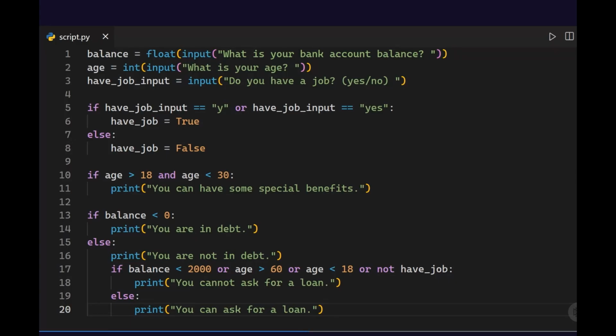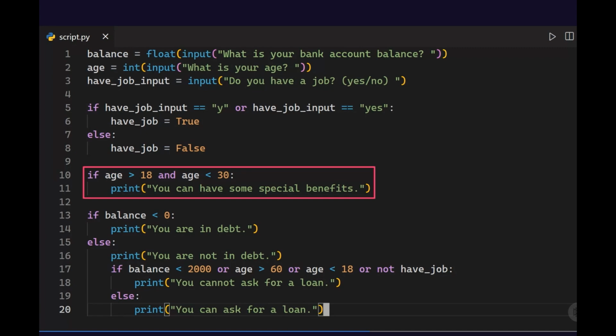I refactored the account balance script again to show you how these operators work. As you can see, I also asked the user for two more inputs, age and if the user has a job. Here you can see how the equal operator can be used with strings. I am checking if the user's answer to the job question is either Y or the word yes. The OR operator here means that if any one of these conditions is true, the haveJob boolean value will be set to true. If the user provided any other string, the haveJob will be false.